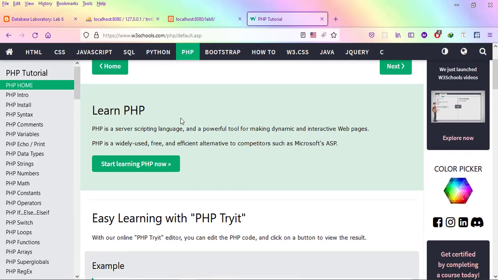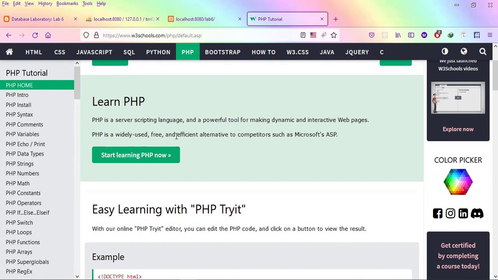And PHP is used to make dynamic web pages. Why dynamic? Because let's say we have a database in here, we want to access our database, and dynamically show it in our table. It's a server-side scripting language, and it is a language that enables you to communicate between your back end and front end together.